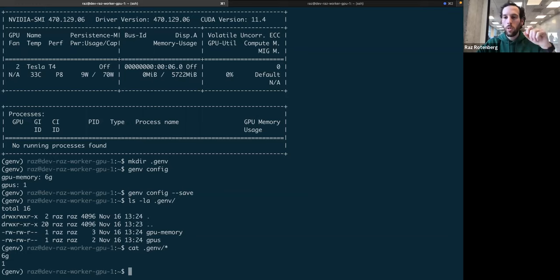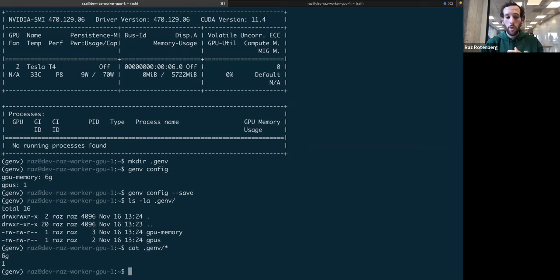So Genv now supports multiple locations. It's either the current working directory, which is the root directory of the project, and this is the best case. Actually, maybe I should have demonstrated by creating a project directory and then going into the project directory and showing it there. But we also support having a default configuration per user. For example, if you do place this .genv directory in your home directory, then every environment that you create will use this amount of GPU memory.